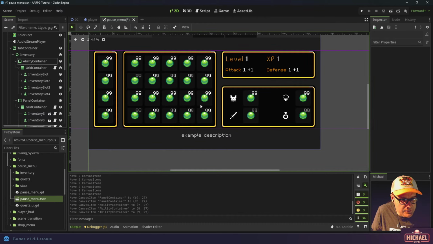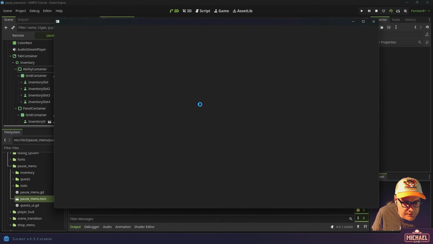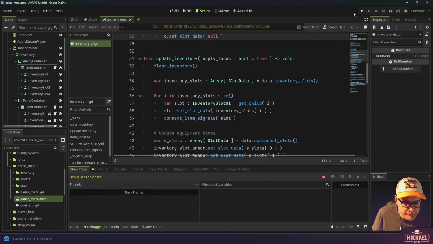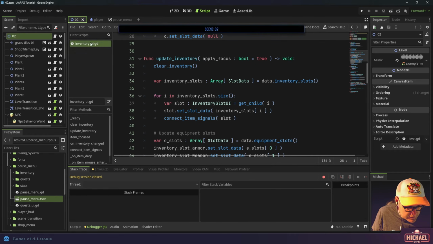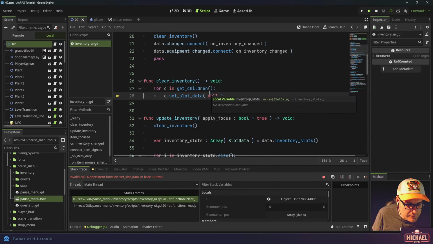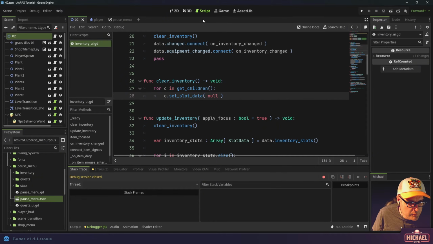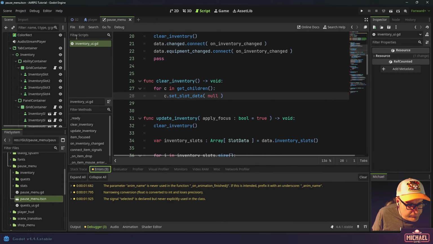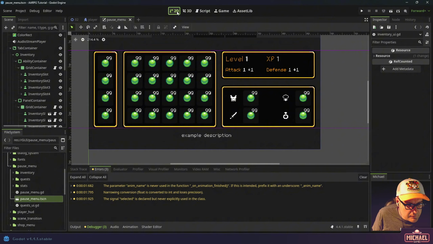So if we go ahead and run the scene, oops, I just ran the pause menu. That's going to cause a problem. So if we run the scene, I'll run this level here. And no, looks like we've got a little error from something that we've done. So let's go to our pause menu and look at what I did.